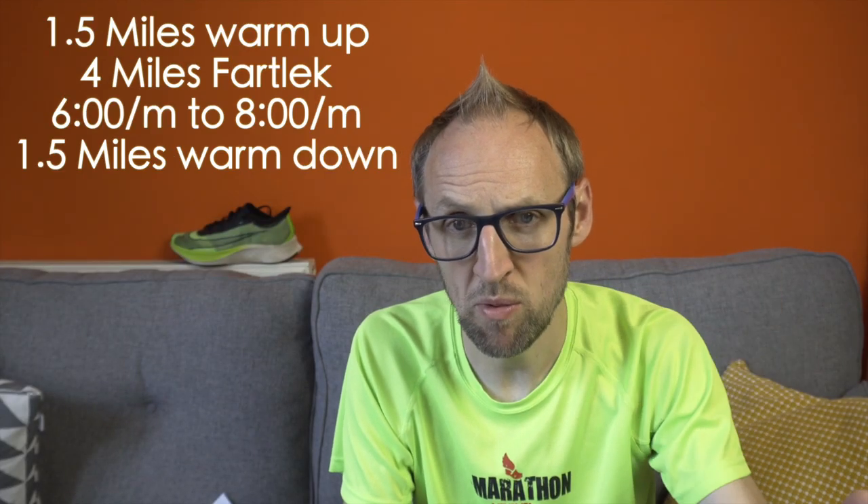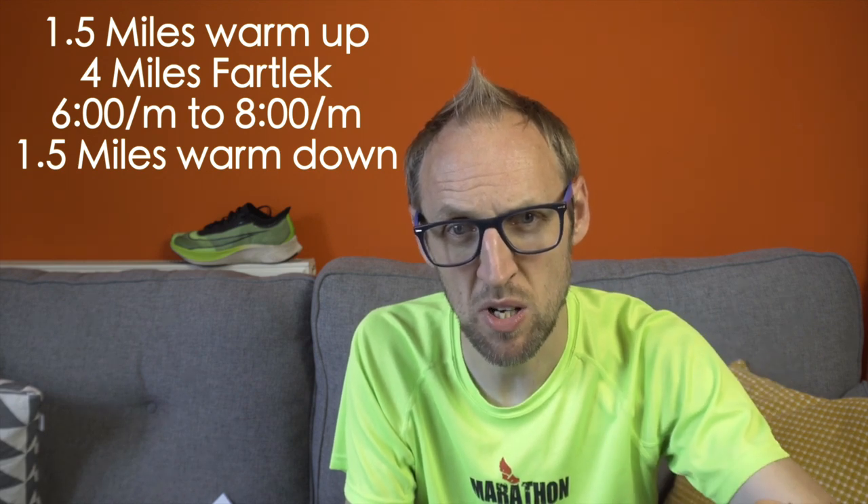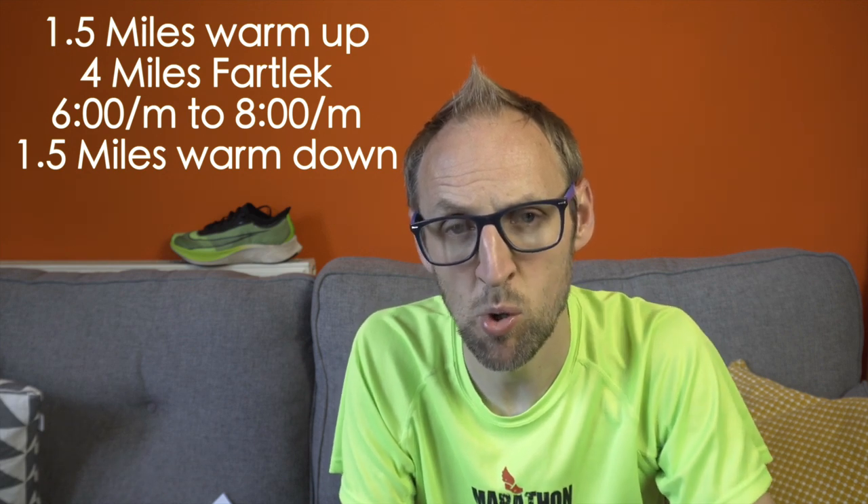On the Friday we had really terrible weather — lots of wind, lots of rain. Not particularly cold, but certainly a day that people probably looked outside and thought there's no way I'm going running in this. Lots of moisture, which is ideal conditions for me as I really love running in the rain. This was a fartlek session: around about 1.5 miles of warm up, followed by 4 miles of fartlek between around 6 minutes per mile and 8 minutes per mile, then rounded off with 1.4 miles of warm down. The session overall was somewhere around 7 minutes 26 seconds per mile, around about 52 minutes total — absolutely spot on and another successful session completed.